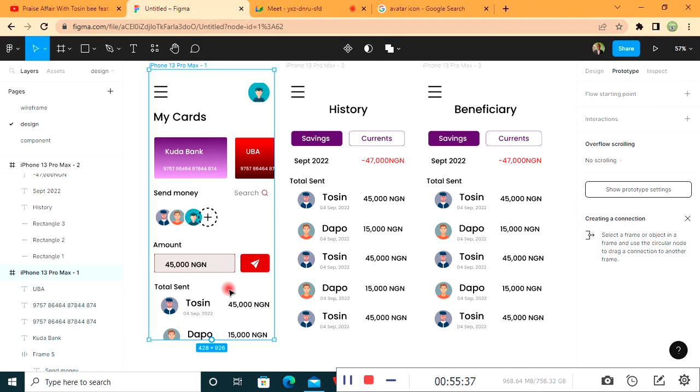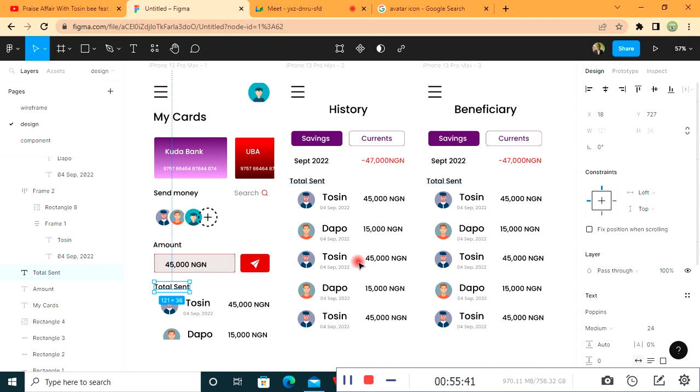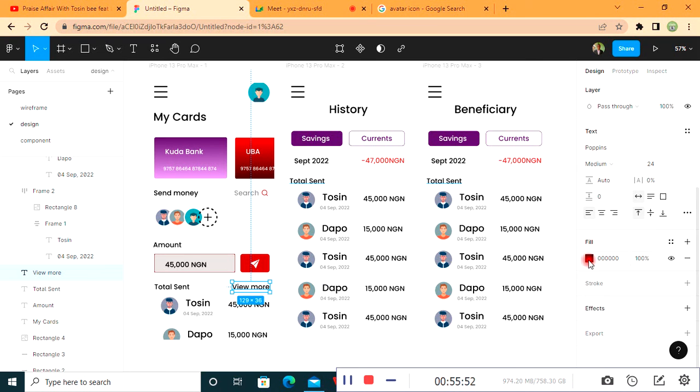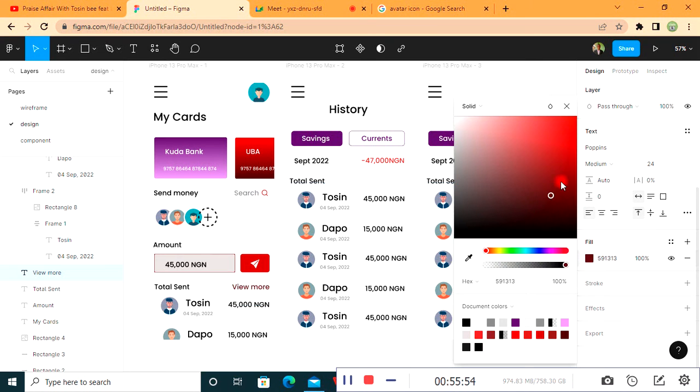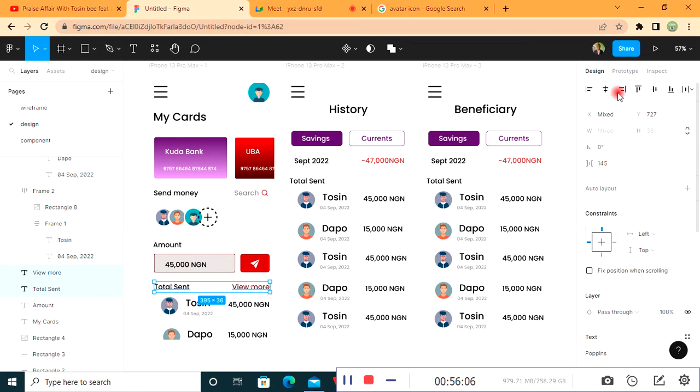Let me go back to design, let me duplicate this, like view more. Now let's say this is view more here. Now we want to see the history of people we sent money to, right?